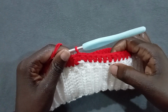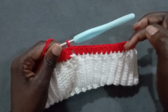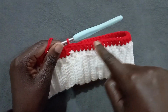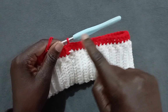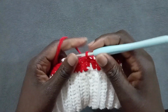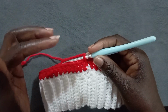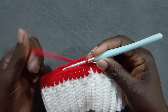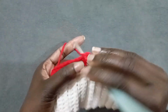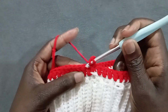Our first round for the crown was the single crochets that we made around. So the double crochets around is our second round. So for round 3 to 6 we are going to repeat round 2. That means that we are going to work double crochets in all stitches around until we have our 6 rows. So continue working the double crochets. I'll meet you when you have your 6 rows to show you what to do next.